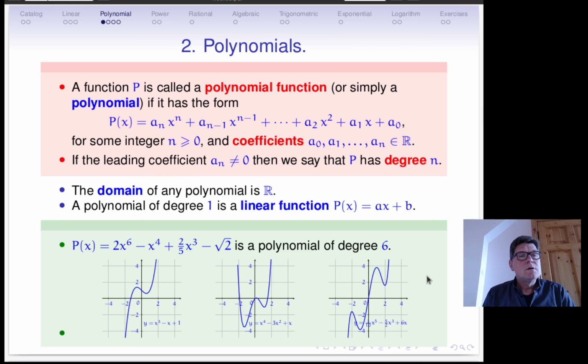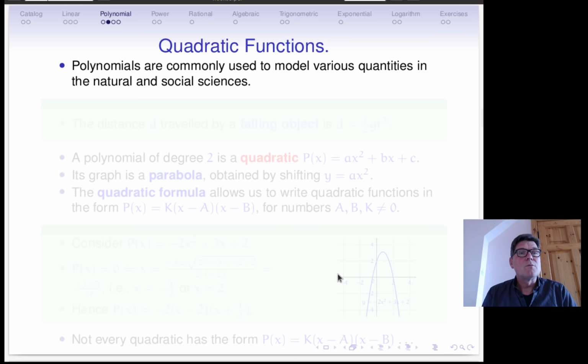We will develop calculus tools that explain why these functions have these particular shapes and how we can be more specific about them. For the moment, this is just a first impression. The types of polynomials, apart from the linear functions, which occur most often probably are the quadratics and the cubic polynomials. Let's look at quadratics for a moment.